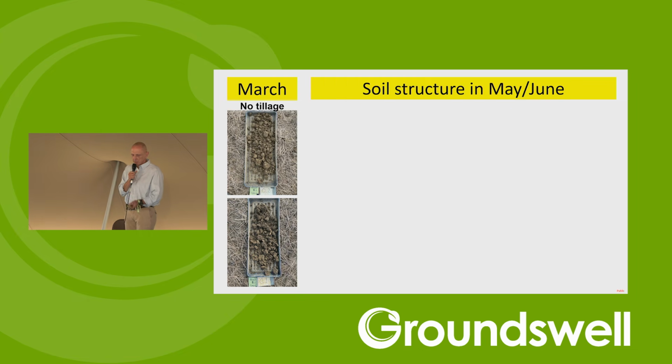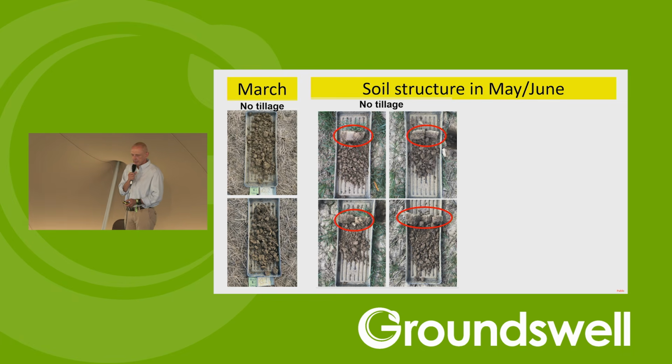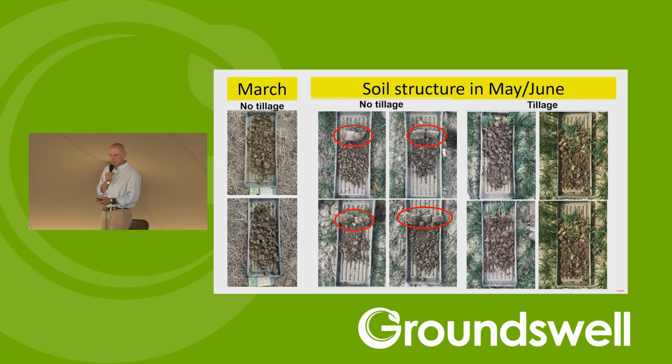Well, that's what our soil structure looks like in March. If we get a dry period, such as we've had this year, and many of the seasons we are getting dry periods, this very tight layer, about 80 to 100 millimetre, forms on top of the soil. I'll explain why we think that's forming in a moment. It's not to do with machinery or traditional ways of compacting the soil. And in our tillage plots, that doesn't exist. It's very frustrating, but this is the real world situation we live in.